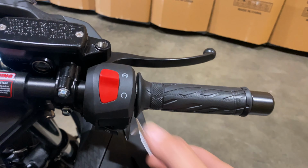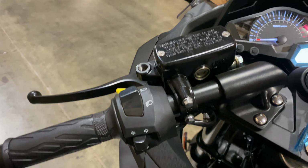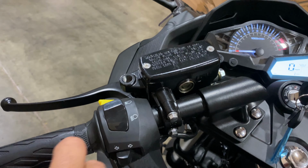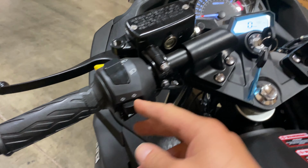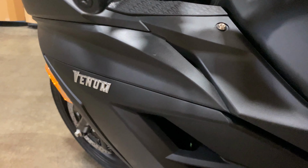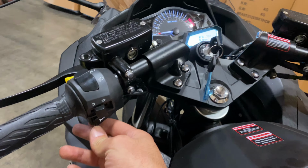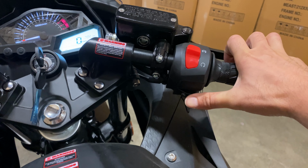On the right hand side, you got your kill switch button and the electric start. On the left hand side, you got your passing lights. You got your high beams and low beams, your signal lights, and a horn. To turn on the bike, you want to hold one of the brakes and press the fire button.